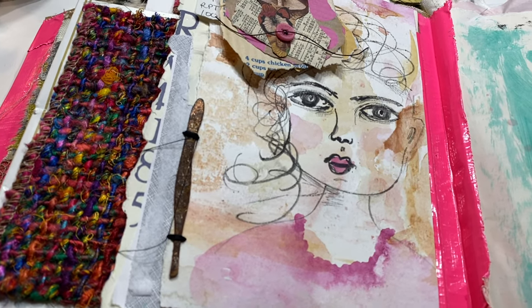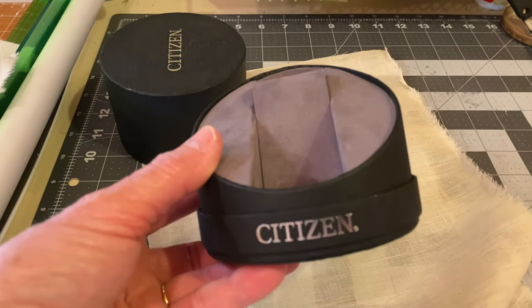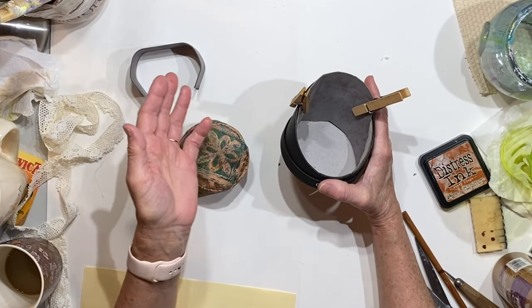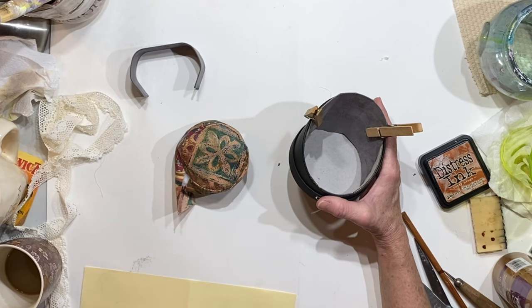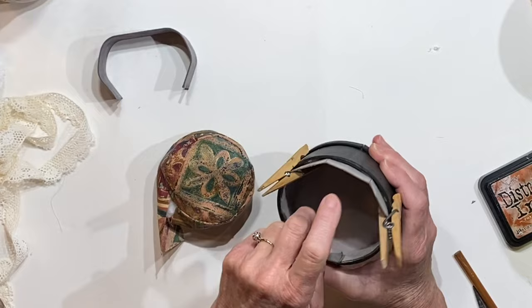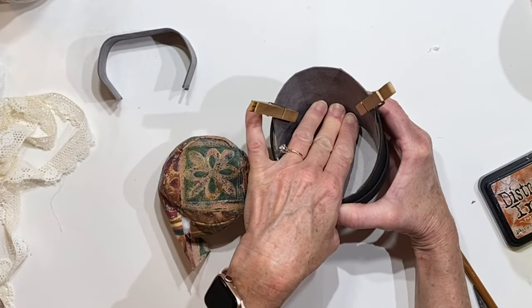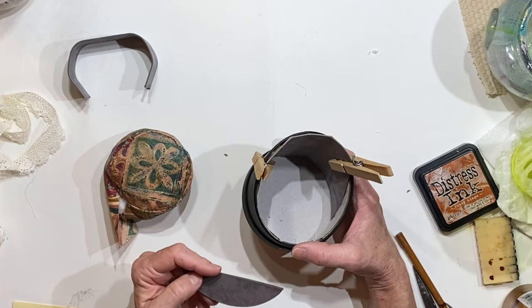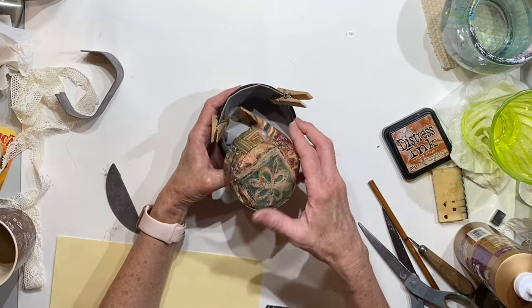This is part of a pair of tweezers that I found in the parking lot the other day. Now let's look at the dollhouse. This scrap piece of fabric I found is going to be perfect for a rug, and this box I found in a thrift store used to have a watch in it — I think it would make a perfect chair for one of our baby dolls. A lot of times when you pull apart a box like this you will have components that you can flip around or cut down and use to complete your project, because they're already shaped and sized for the box. I pulled out the interior piece, cut part of the sides off, and then glued it back in to make a chair back.